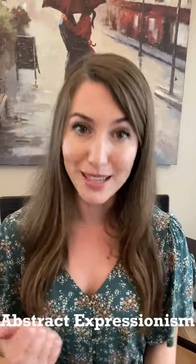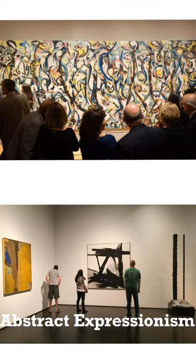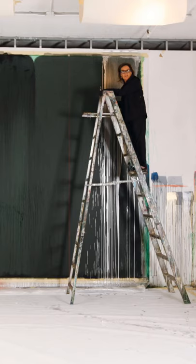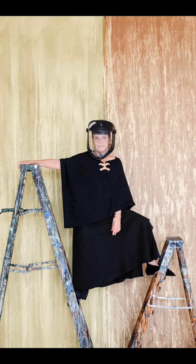Abstract expressionism is also both a movement and a style. The movement took place between the 1940s and 50s, and the style is characterized by gestural brush strokes or mark making and the impression of spontaneity. Can you see this style when looking at this piece? It's helpful to know that Stier first created these waterfall pieces by climbing on top of a 10-foot ladder, pouring and throwing paint onto a canvas, and then allowing gravity to take its course. About her process, she says: it's chance within limitations.